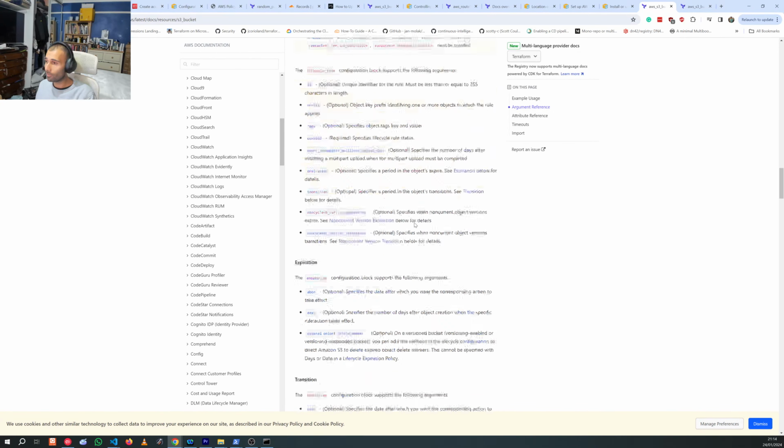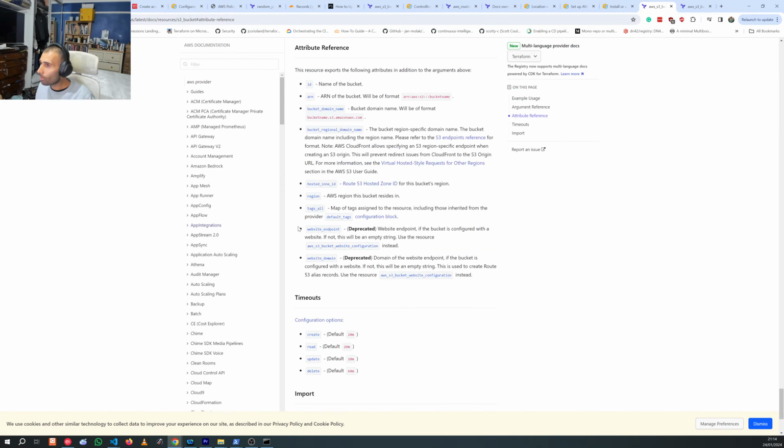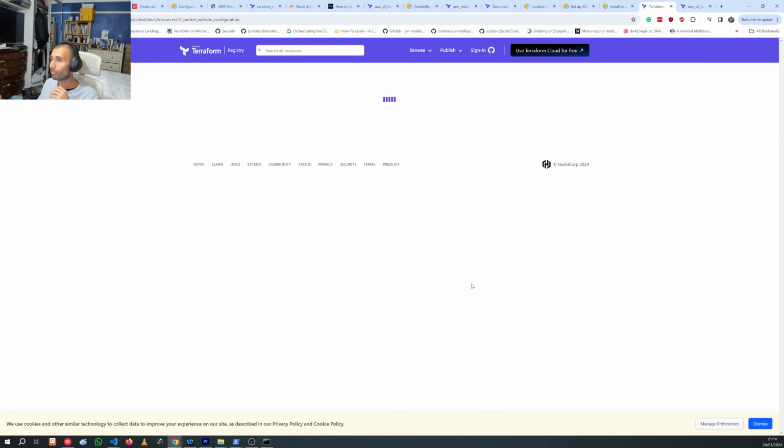So what we want to do is we want to also get the endpoints here. So I'm going to check this. And we have a couple of things here which I want to see. So buckets configured with a website. Because we want the website endpoint and the domain, this is what we would normally say is we would have it there as a method to come out as the output. But we can't do that now. So we need to use the new configuration, which is called the AWS S3 bucket website configuration.